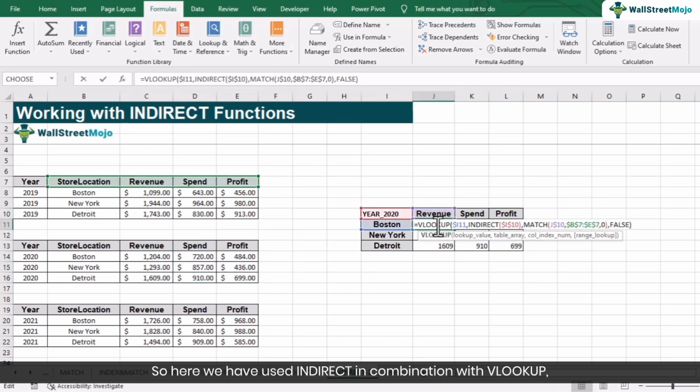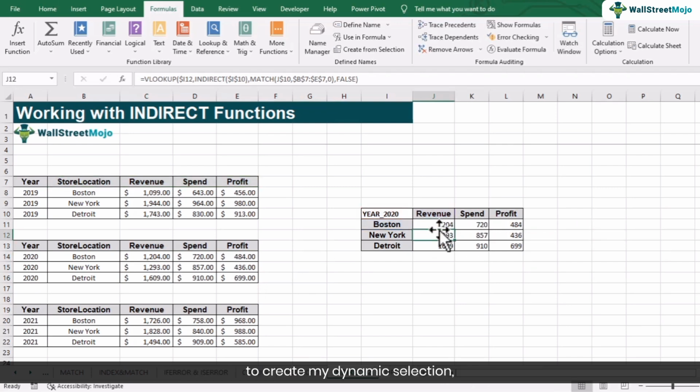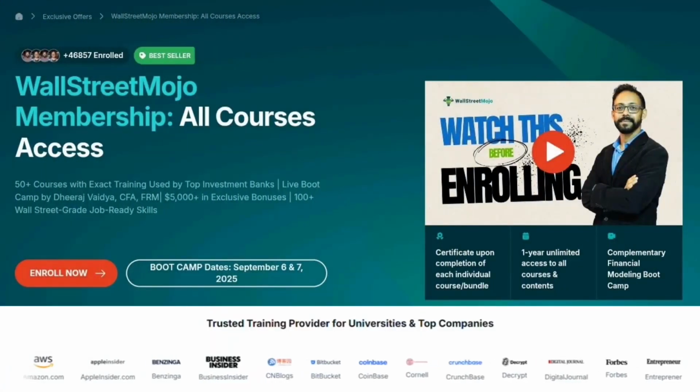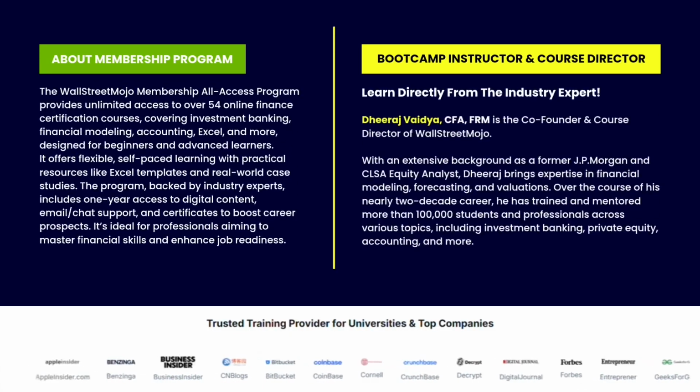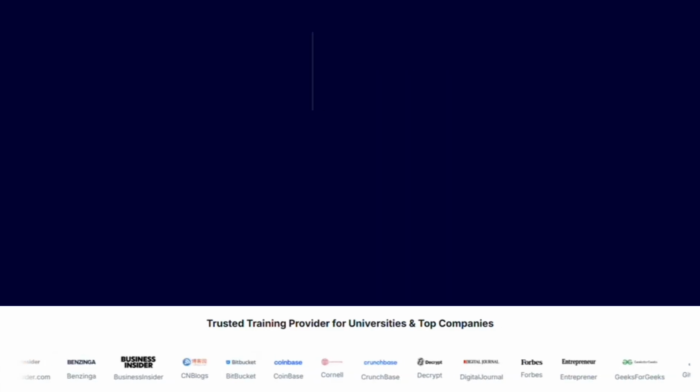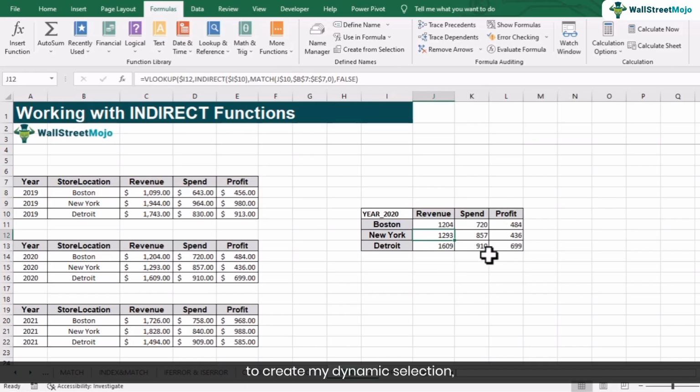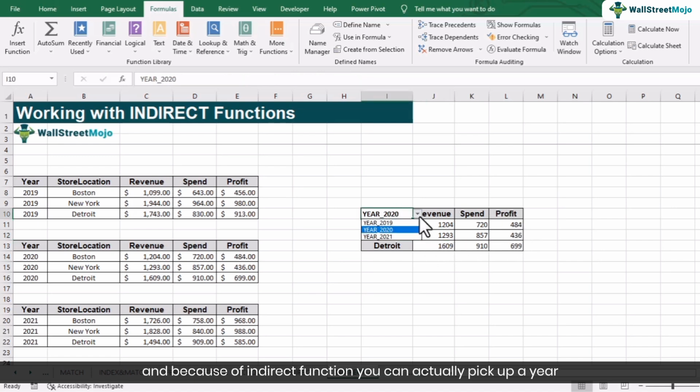So here we have used indirect in combination with VLOOKUP to create my dynamic selection. And because of dynamic reference and because of indirect function, you can actually pick up a year, and based on that year, the values would be shown.